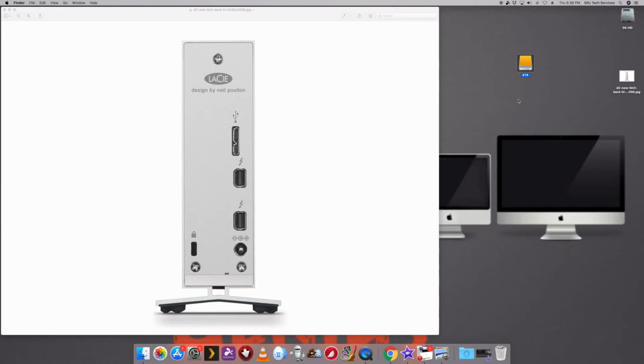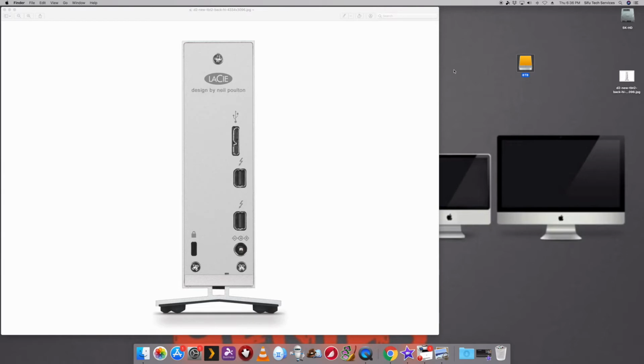But I always make one single partition. This time around I want to make it a dual partition, one that can do Windows and one that can do Mac. Yes, technically I can do an 8 terabyte under exFAT itself, but I really want to do two 4 terabytes, one all for Mac and one all for Windows, because if one partition goes bad, I have another partition with the data that's backed up.